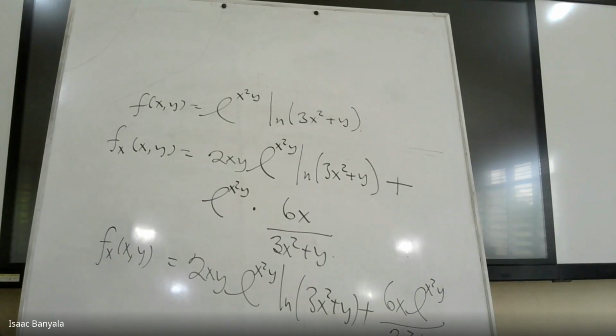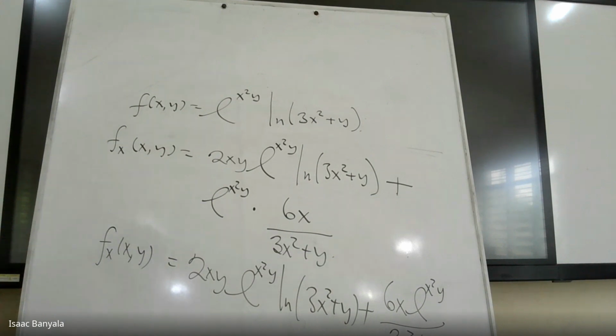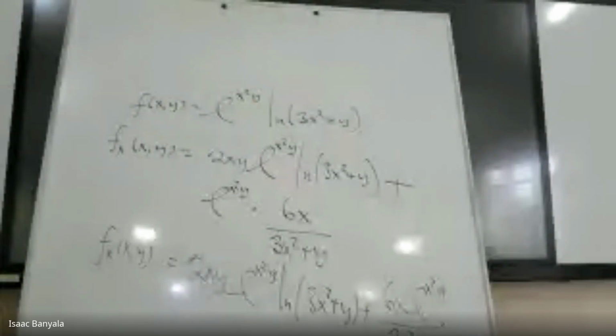I want you to work the last one. The last one was what? Differentiating it with respect to y. So do it, and later I'll call any of you to give me the answer. I'm giving you just a minute. Look at what we've done and follow through. If you are unable to solve, you give us 500 cedis.